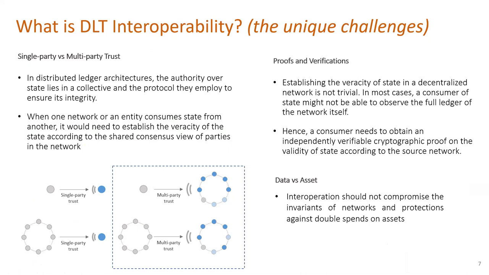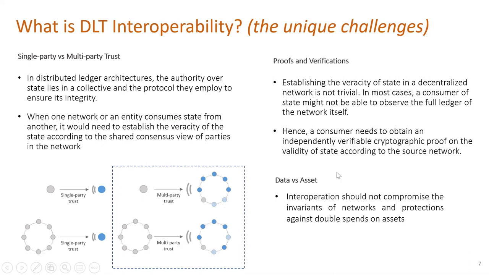The main challenge we see in DLT interoperability versus traditional web service interoperability is the fact that in the traditional service world, we have a single party that is exposing a service. Here, in a DLT-based network, you can't just trust a single party. You can't just assume that one peer speaks for the entire network, or one proxy layered above the peer network speaks for the network. Given that the shared ledger reflects the consensus view of a network, what we want when we get some information out of a network is the consensus view. So that really is what we need to strive for when it comes to blockchain interoperability. And that's also the main challenge: how to ensure multi-party trust.